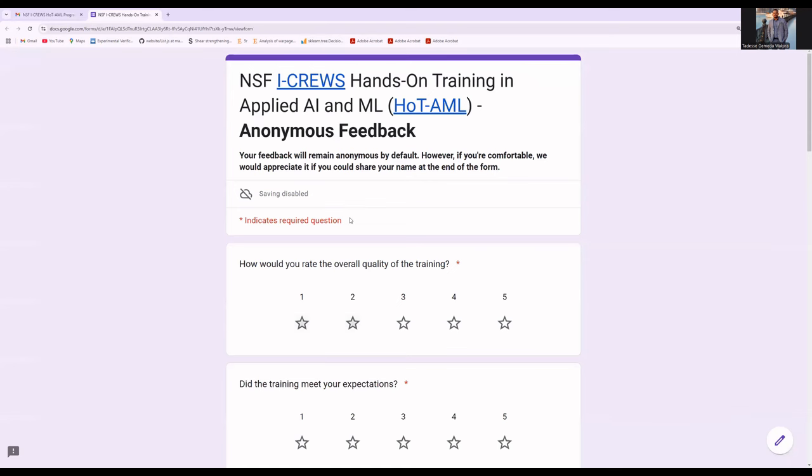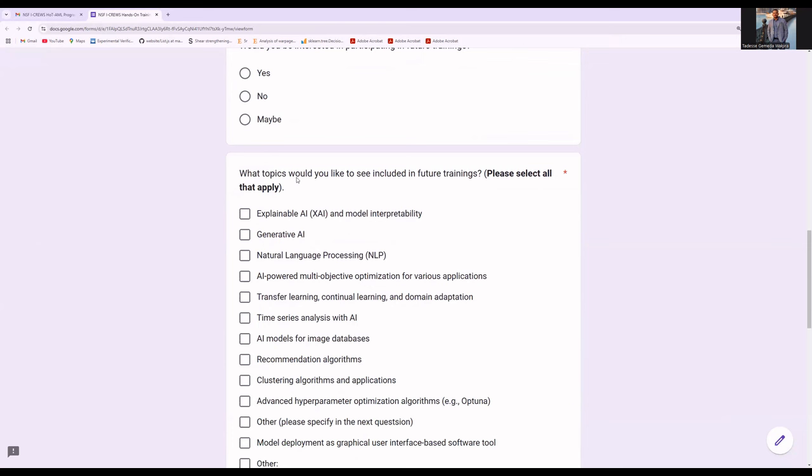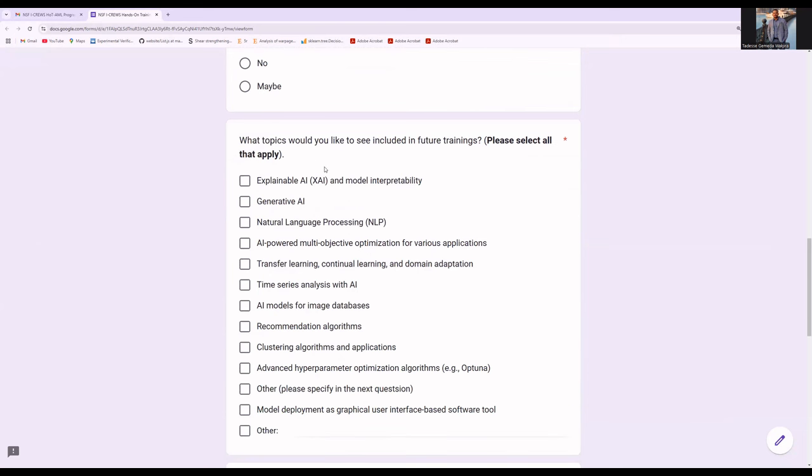It is general feedback about the training program, and there's one point I would like to discuss, that is potential topics that you would like to be covered in future training. The first one is explainable AI and model interpretability.